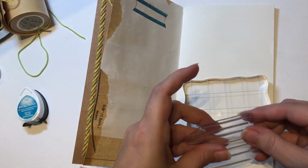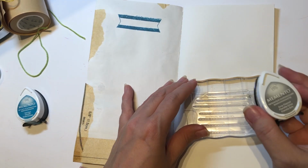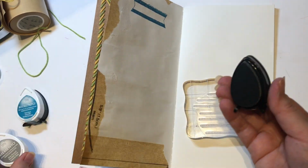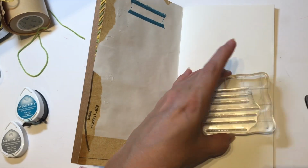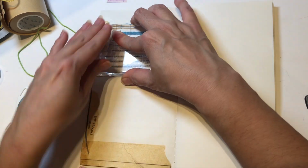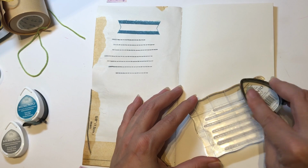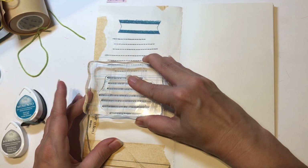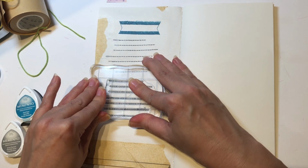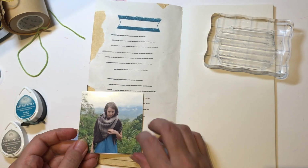This Autumn Leaves clear stamps I've had for years. I love it because it has these stitched journaling spots that I can use. Some of them are in shapes, and then others are just regular lines like this set here. So I'm going to stamp about 2 or 3 sets of these lines so that I have journaling areas to put down the details of who wrote the pattern, what needles I used, what yarn I used, when was my start date and end date.